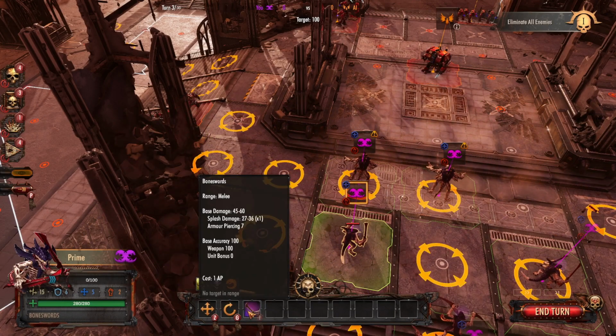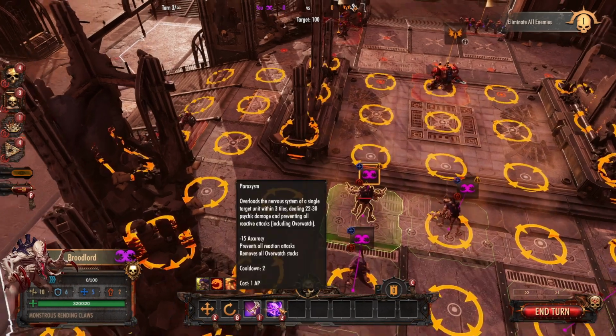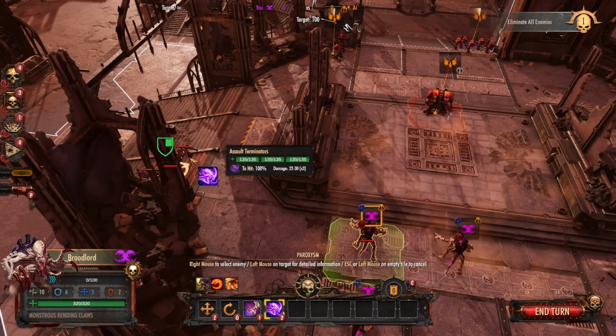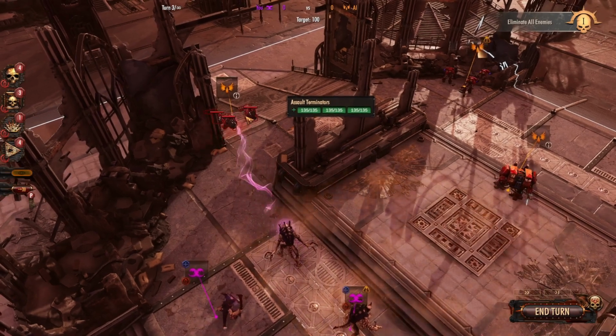Which does 45 to 60 with some splash damage. Because the Prime attacks... And one thing I want to test out, I don't think this is how that works, but I want to test it out. Whether it blocks the sort of hit back.